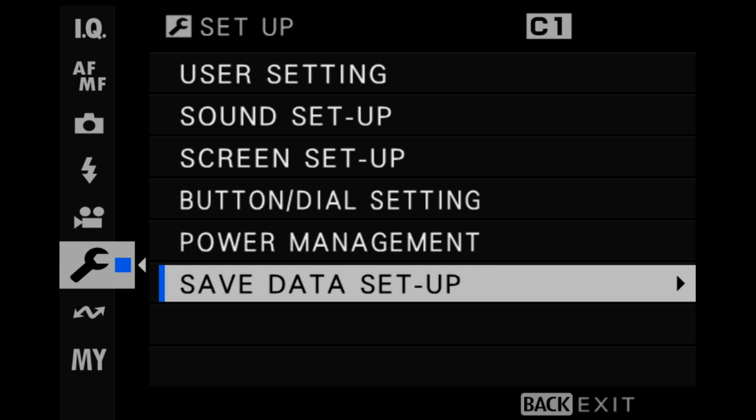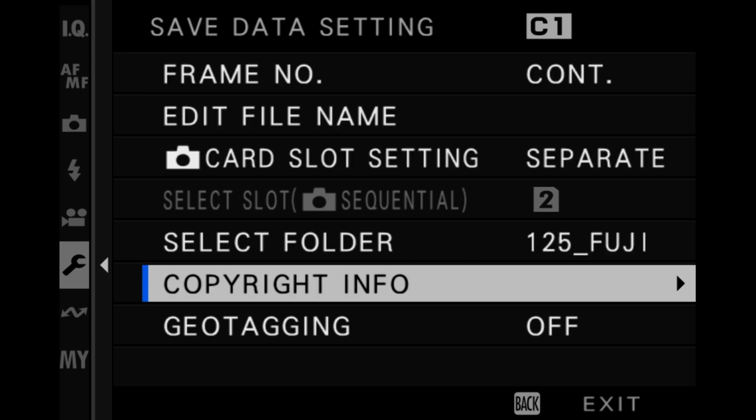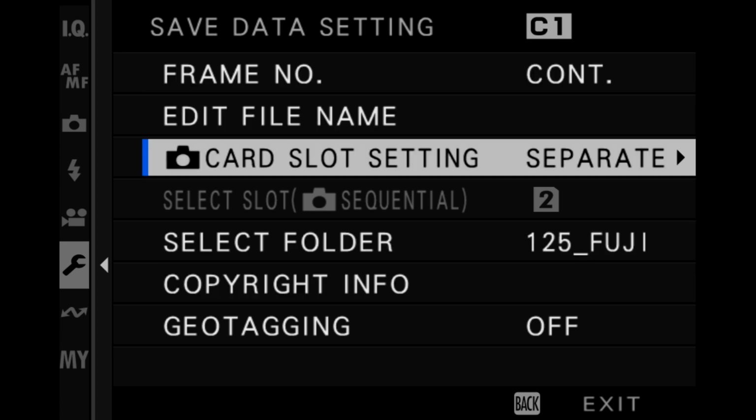Once you go into there, there's a bunch of options, but what I want to focus on is the card slot settings. This is going to tell your camera how it should save the data. When you go in there, there are three different options.